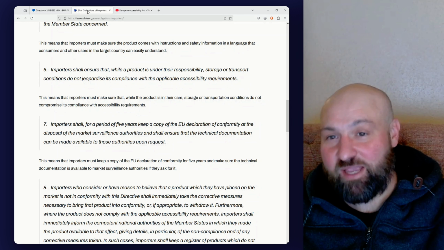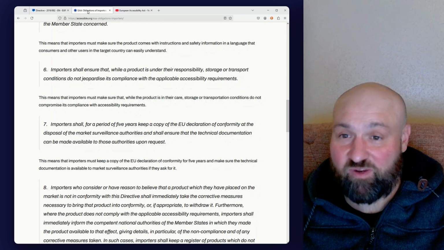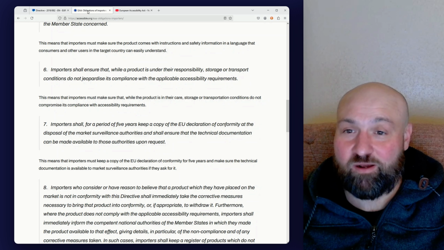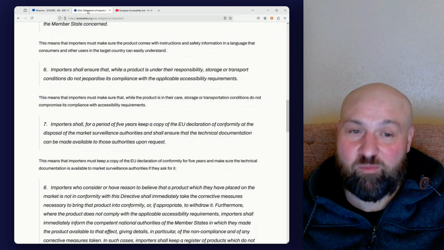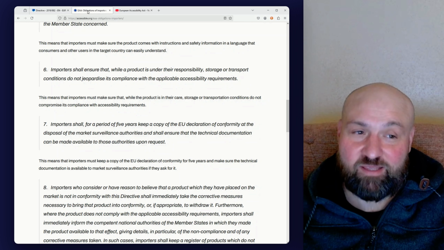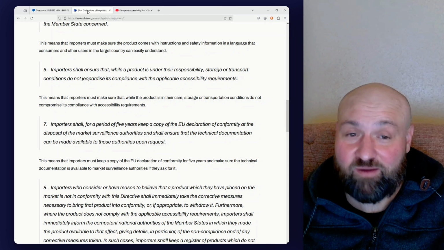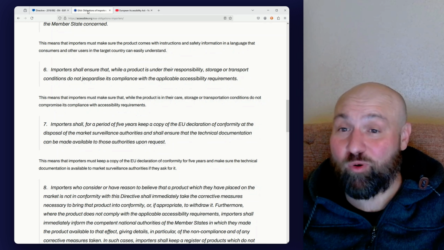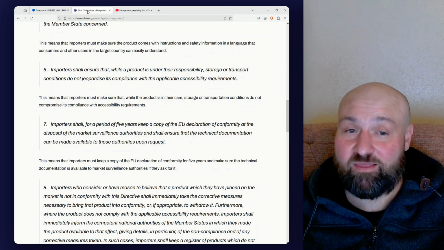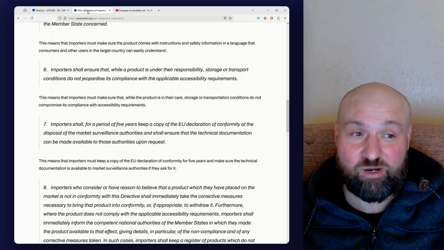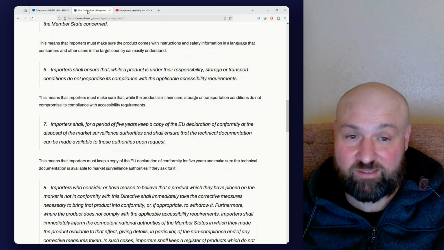And so here in applying the EAA, as part of that damage, the accessibility provisions that have taken place are undermined and the product may no longer be accessible. Well, then the importers would not be ensuring that they're not jeopardizing the accessibility of the product. And so that's what this is getting at. Importers just need to make sure that nothing happens while the product is in their possession or their storage or transport under their responsibility, etc., where the accessibility is compromised.